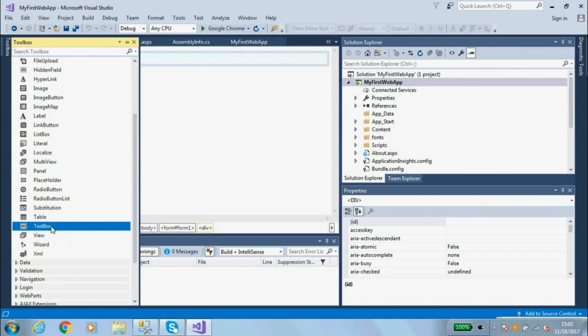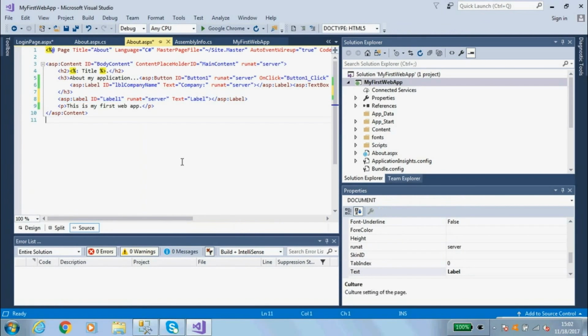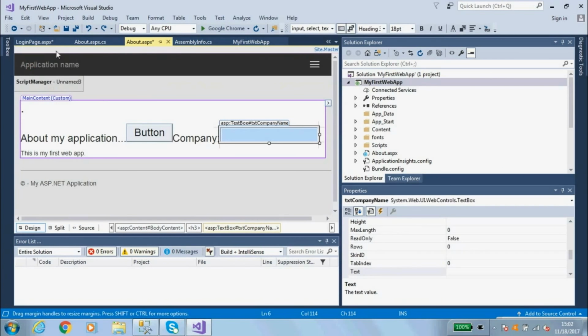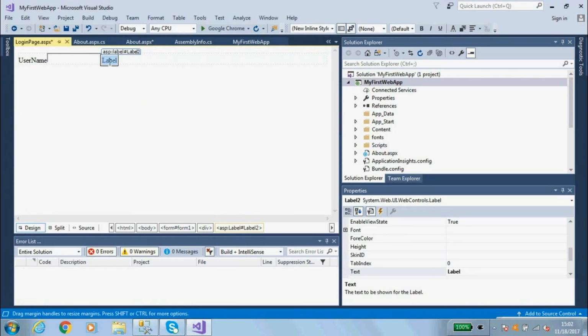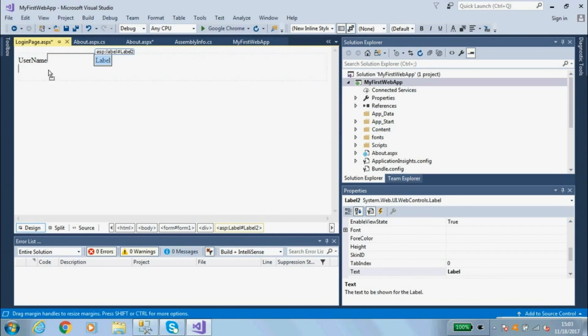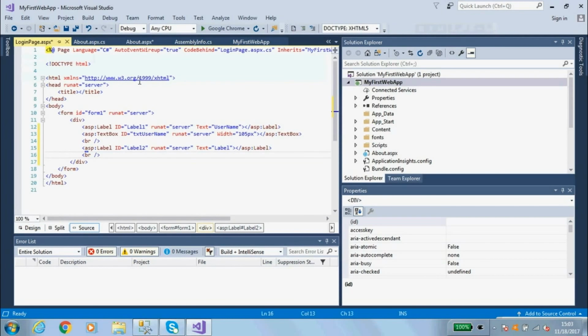Okay, so let's now say we also want to create a password box. Let's go ahead and add another label first. Oops, what happened now? Okay, let's just give it some space here. You see that it becomes a little bit difficult. That doesn't look very good, so let's go into the source code here and do something better than this.